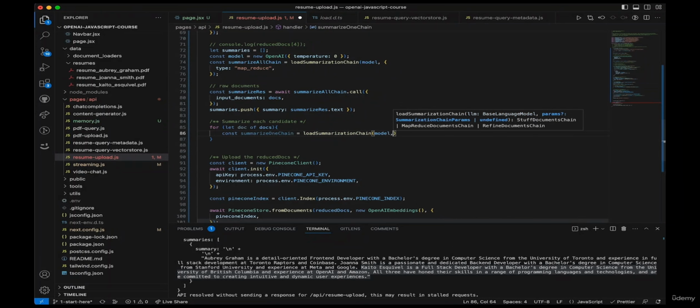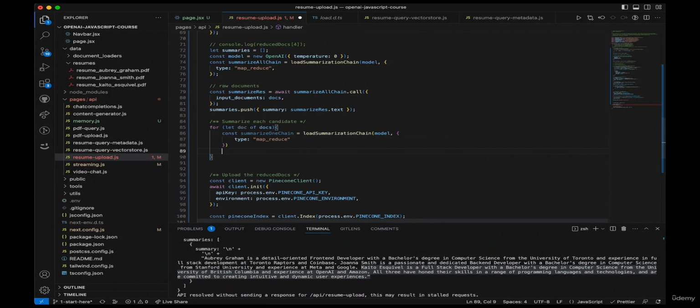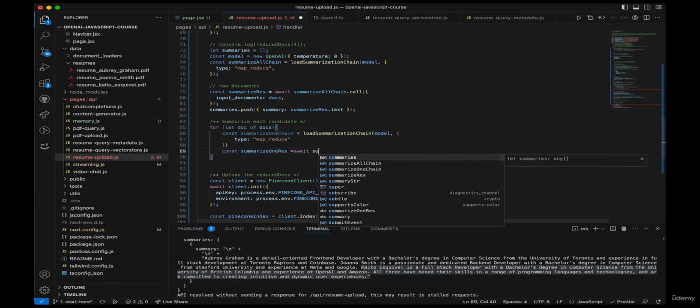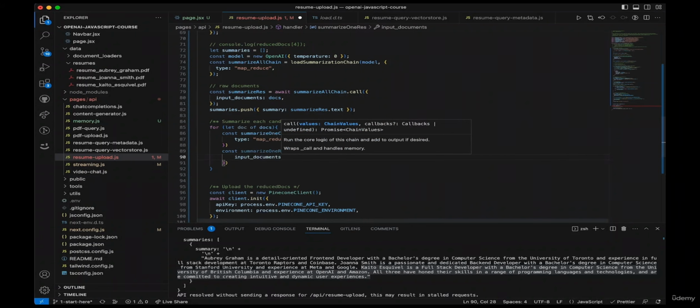chain to summarize one document, and we're going to pass in the OpenAI model, and we'll tell it the type, which is just the map reduce. Okay, and then we will get a response from that using the summarize one res, and we'll just await summarize one chain dot call and we'll pass the input documents, which is supposed to be a vector like it was up there.